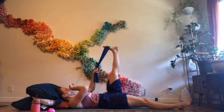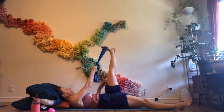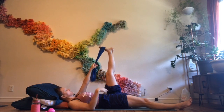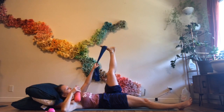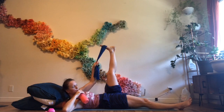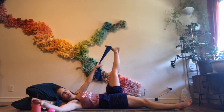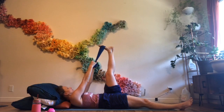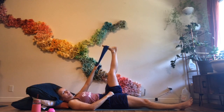Extend that leg up, find the lengthening through the back of the thigh there, and just try to breathe into it. You'll find the muscles kind of start to release after a little bit. Just the nature of our bodies.